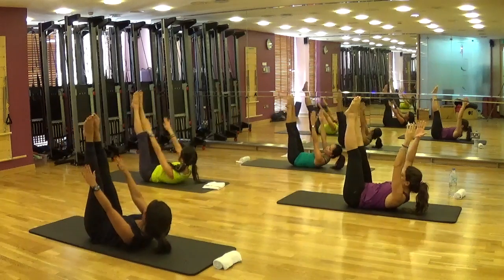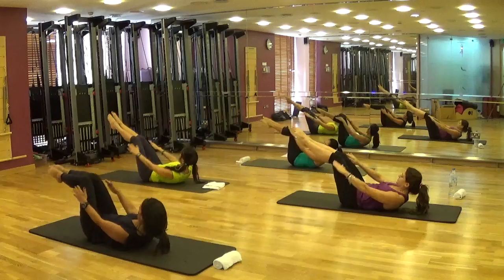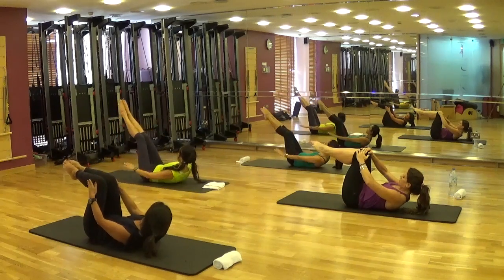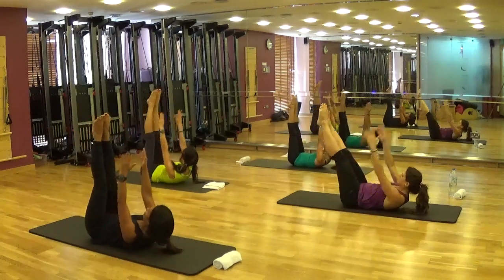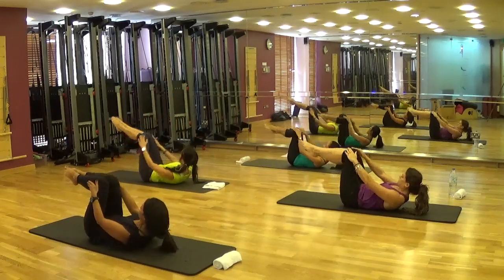Breathe in, lift legs and arms. Breathe out, circle your legs and arms. And breathe in, return. Breathe out one more time. Breathe in, lift legs and arms. Breathe out, circle your legs and arms to 100 and breathe in, return.